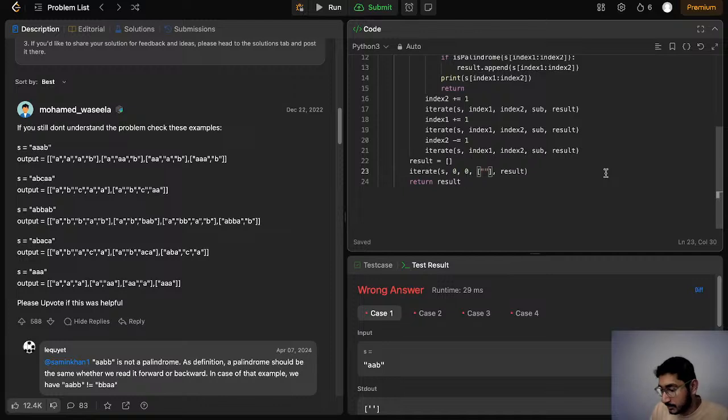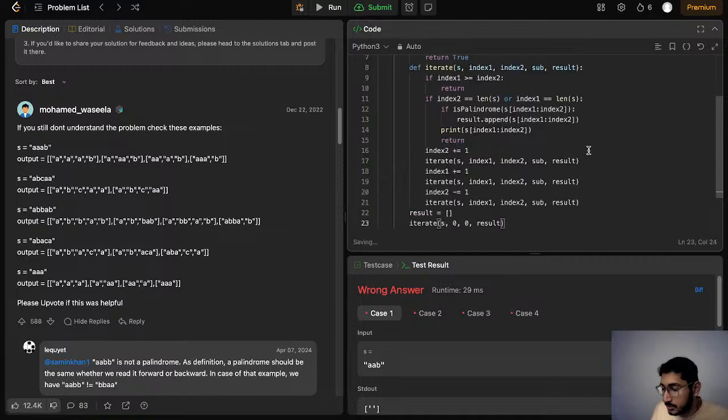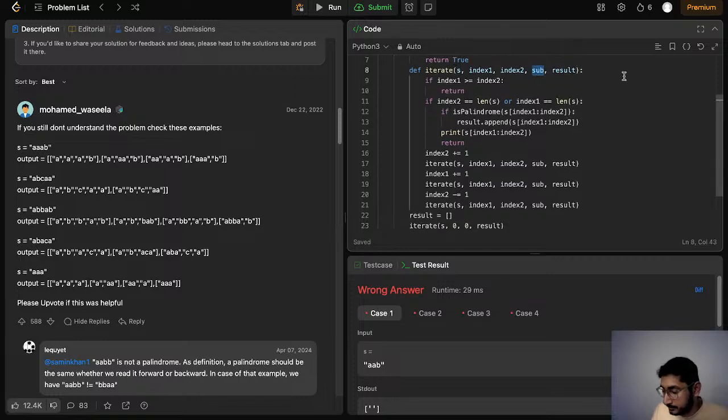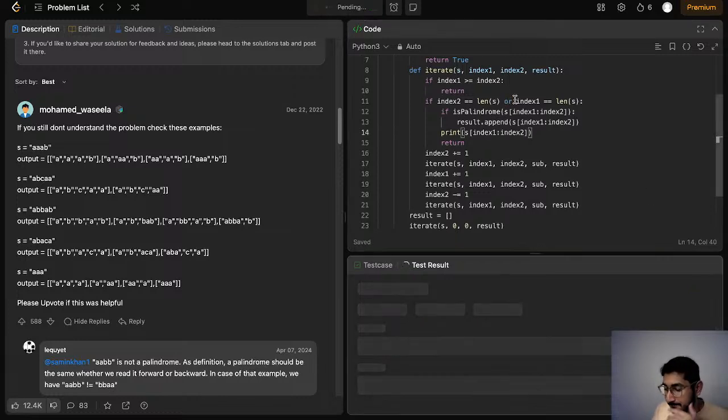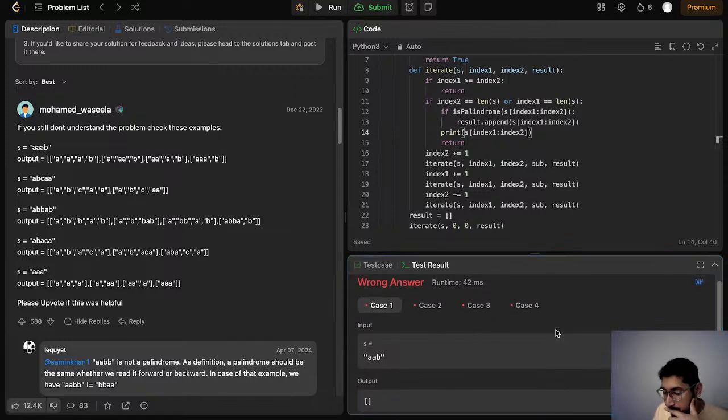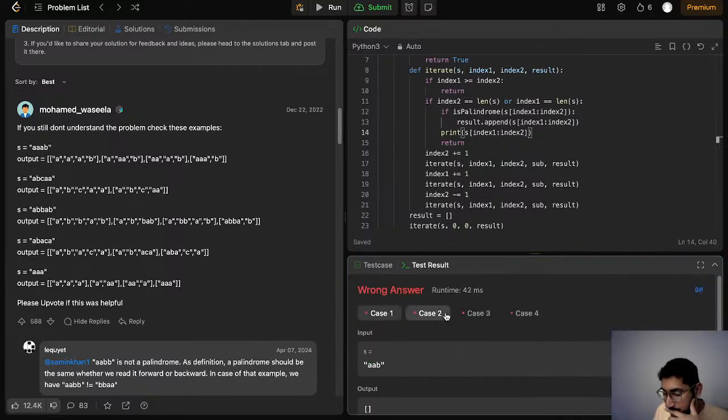Do we even need this anymore? We don't. Alright, we don't print anything. That means that it's not getting inside this loop anymore.